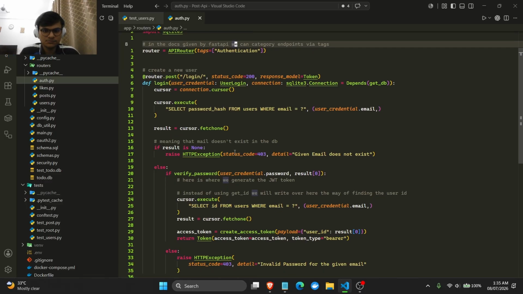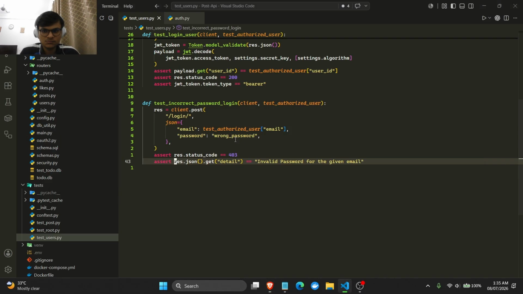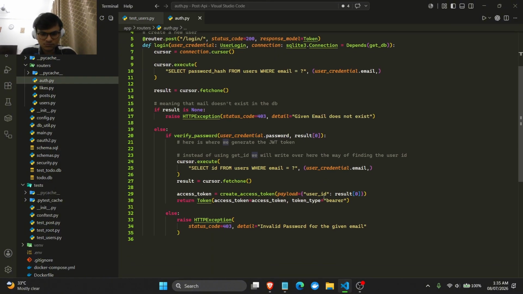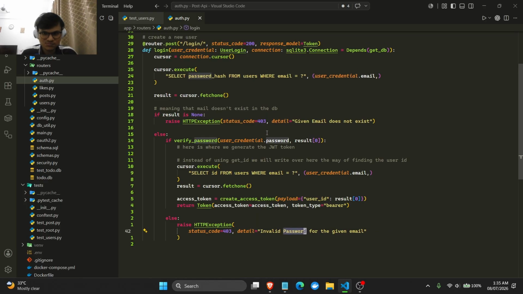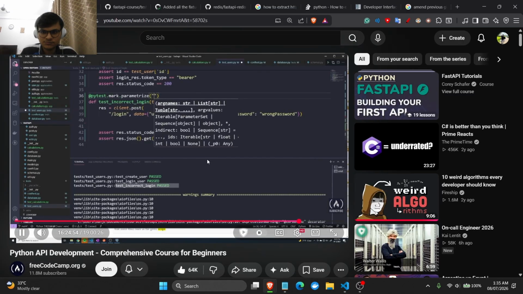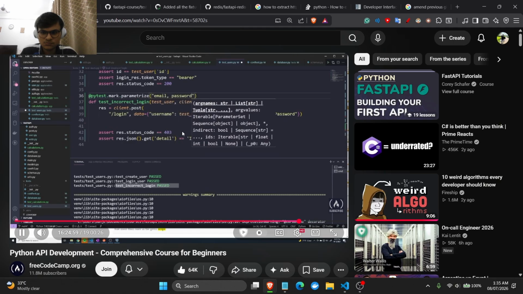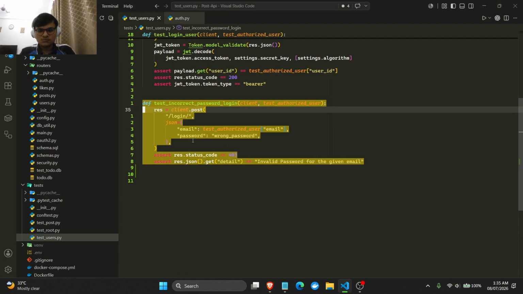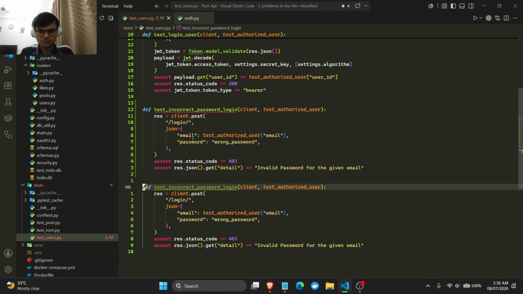How do we do that? Well, we can use parameterize, right? So let's import pytest, which we already have, and we'll define our decorator, pytest.mark.parameterize. So what are the properties that we want to pass? We're going to give it the attempted email, the attempted password, and then we could also get the status code. And we could also match on a specific detailed message if you have a different detailed message for wrong password and wrong email, but we don't, so I'm not going to include that.